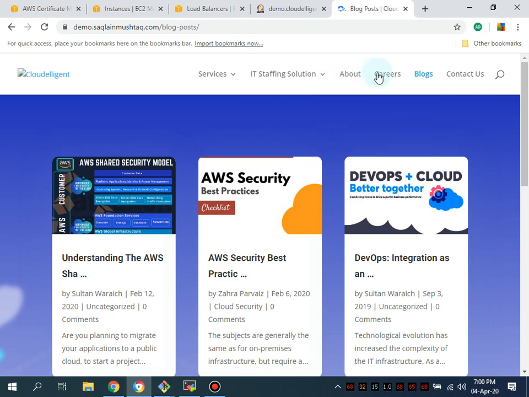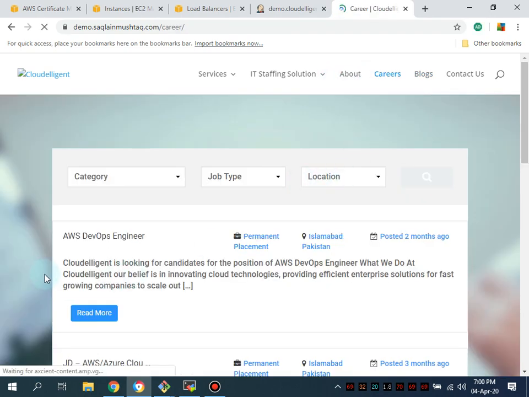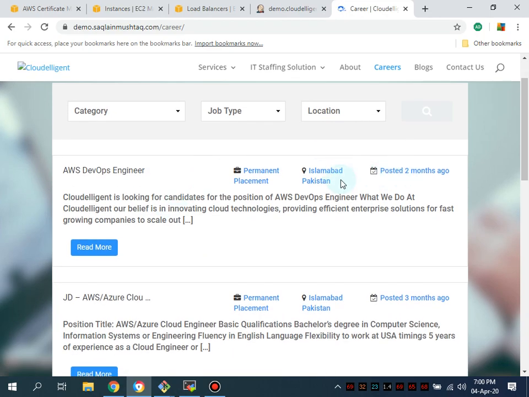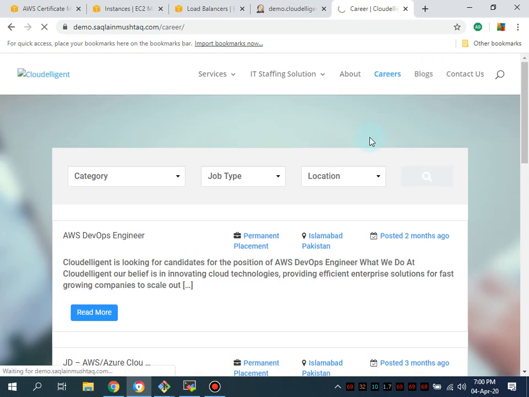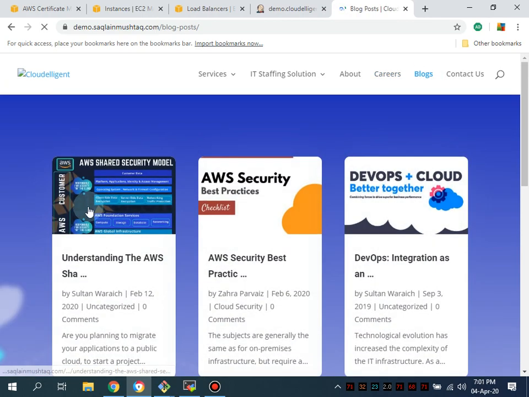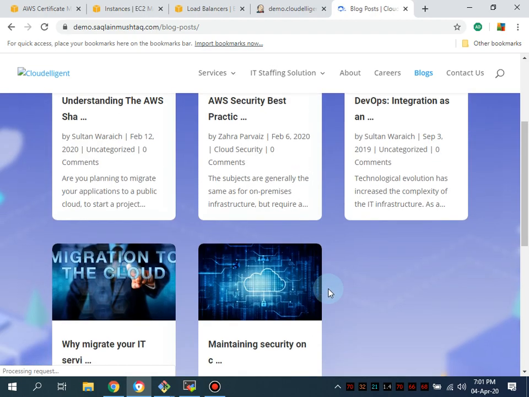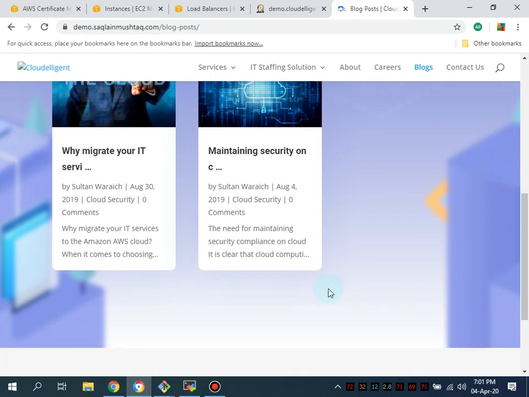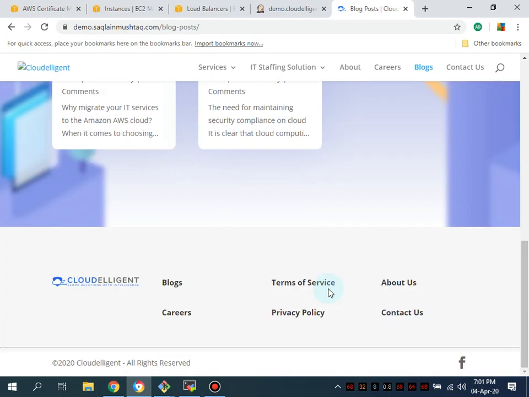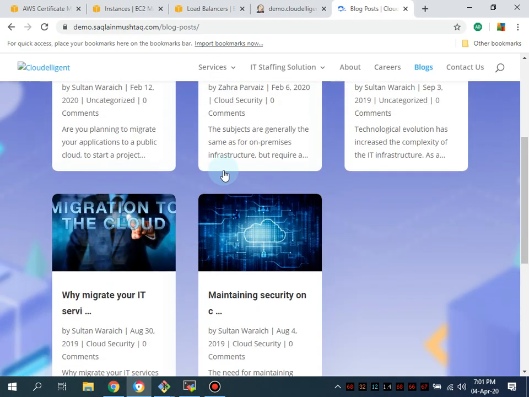If I navigate to the career section, you will be able to see the SharePoint developer has gone, because the post was done 4 weeks ago. So that is cleared now. We have successfully migrated to release 1. So you see, guys, this is how automatically we have switched between two releases, and this is how WordPress CI/CD is done.